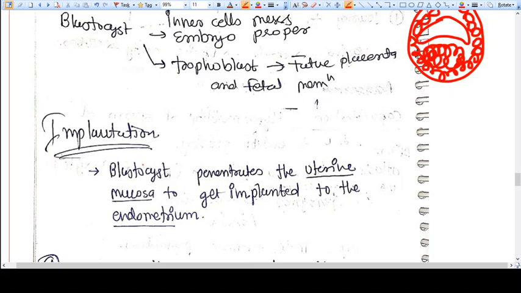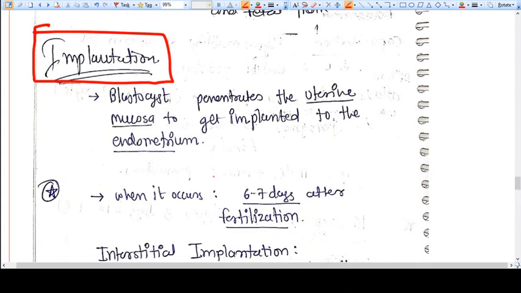Hello friends, in this video we are going to talk about implantation. What is implantation? Implantation is a very important process for having a pregnancy. When the time of implantation comes, we already have an embryo, a blastocyst, and an endometrium which is prepared for pregnancy.